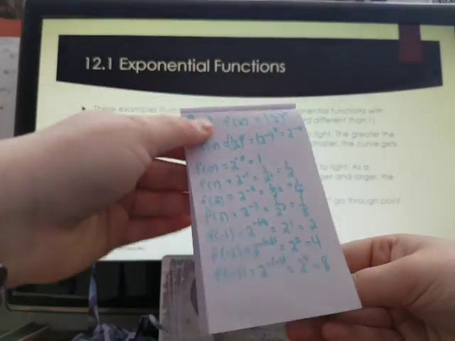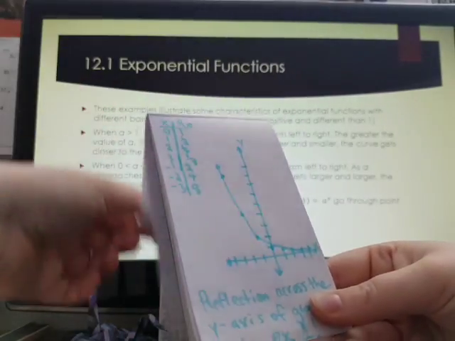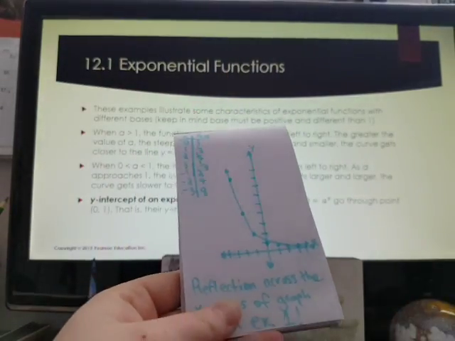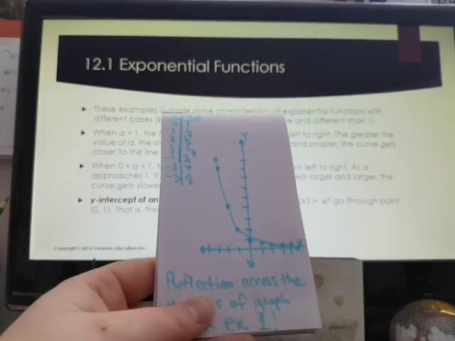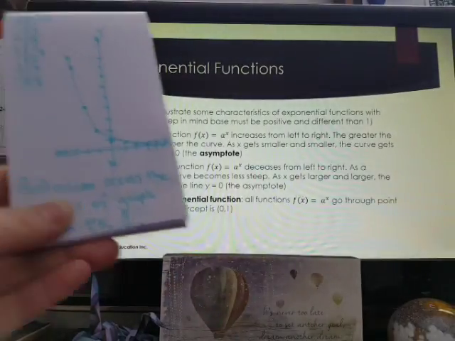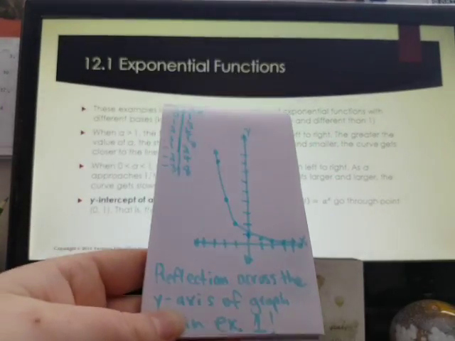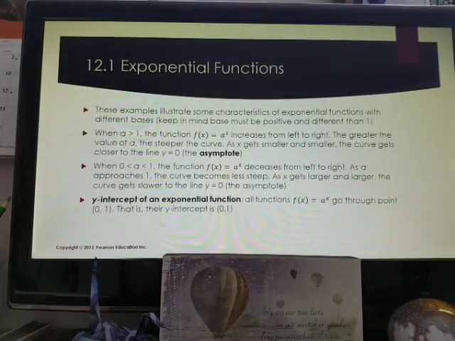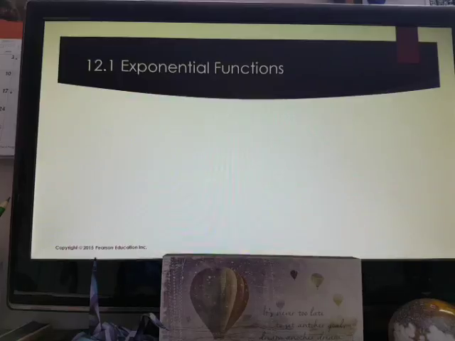But in our second graph, if you take f of 0, you're also going to get 1. So if you have something in that form where it's just an a raised to an x, your y-intercept is always going to be 1. So it's always going to be (0, 1). So the y-intercept of an exponential function, if you have any function that's f of x equals a to the x, so there's no other kind of transformation or translation to it, you are going to see it going through that point, that (0, 1). That will always be the y-intercept.